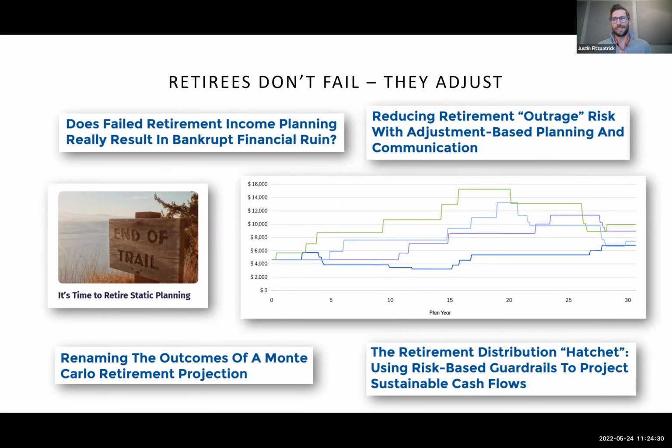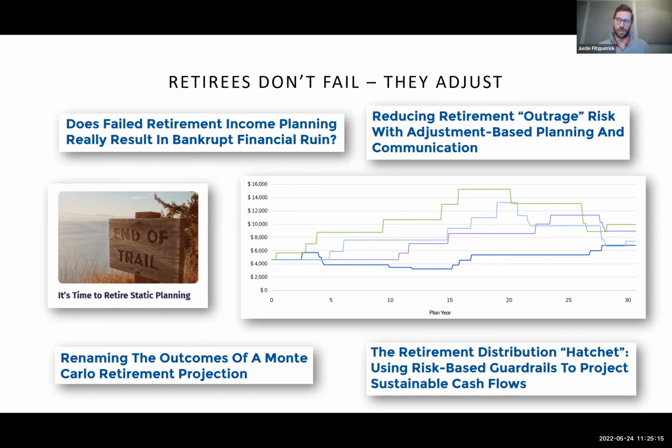So just to start out, the concept behind dynamic income planning is really that retirees, at least retirees who are being prudent or have an advisor, they don't fail. They adjust. So people don't adopt a particular spending plan, follow it exactly, come hell or high water, and in a bad situation, run off a cliff, Wile E. Coyote style. The evidence is that that's not what people do. It's probably quite complex, but again, we've talked a lot about how one of the great values that an advisor can provide is advice on when and how to change, when and how to adjust.